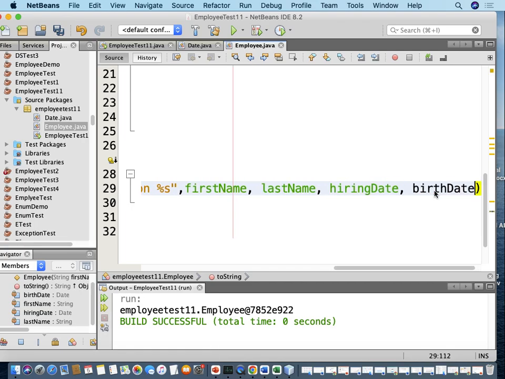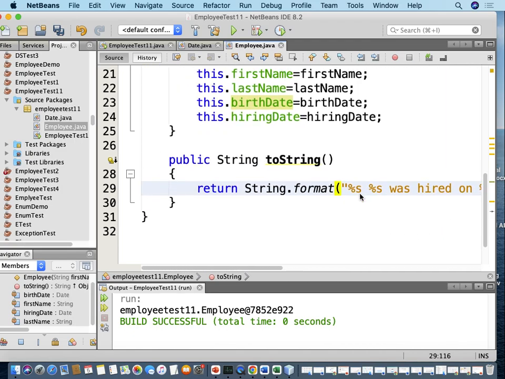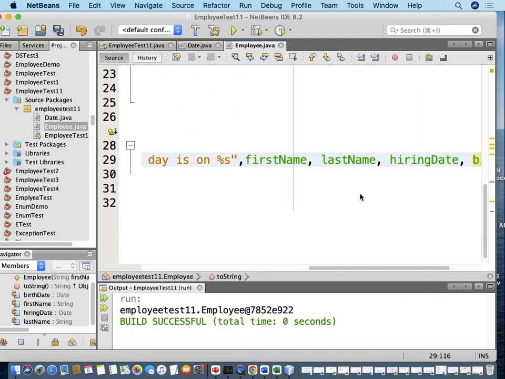Birth date. Okay, so now Ahmad Qutbi, with kaf. Okay, Ahmad Qutbi.